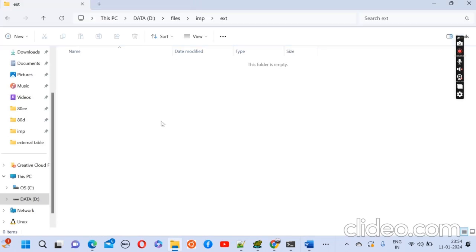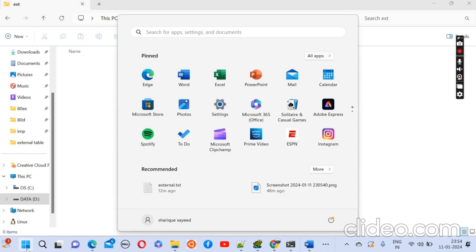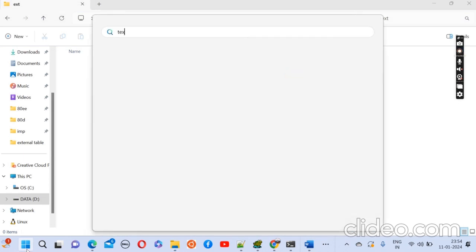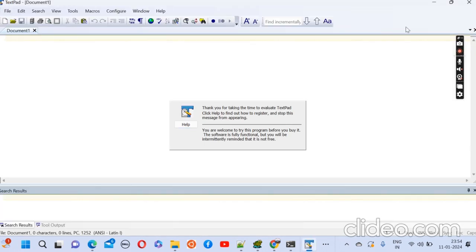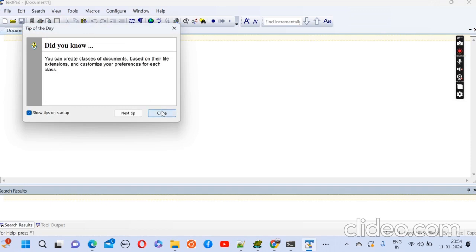This is the path. Here I'm opening a text pad so I can save the file.